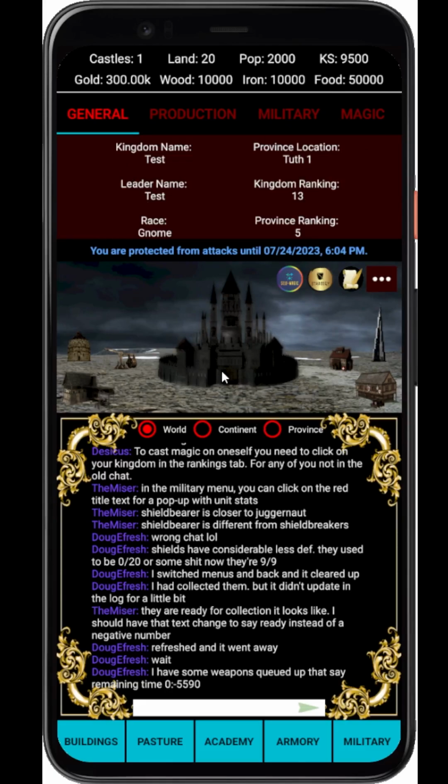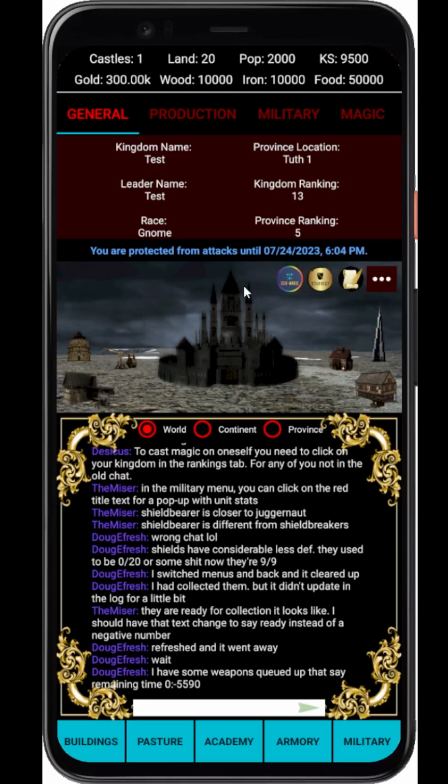Same thing with this big castle in the middle. When there are some resources ready for collection, this is going to light up. You're going to click it, and it's going to do a couple things. It's going to collect resources. It's going to have a chance to explore for land, and you'll have some population gain. And if you have your pasture that you're trying to get some wild animals, then they'll be collected there as well.